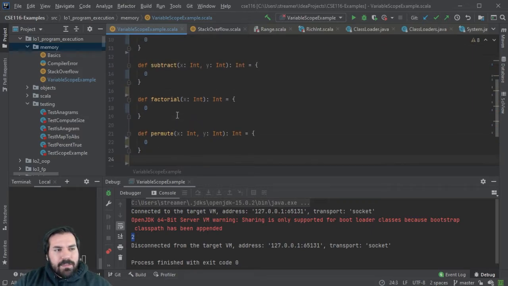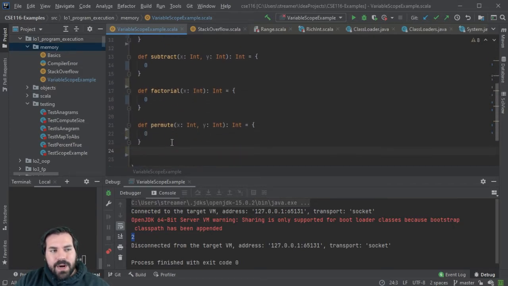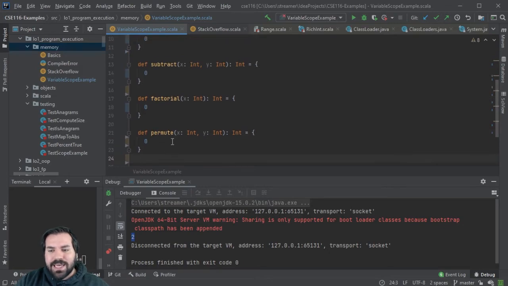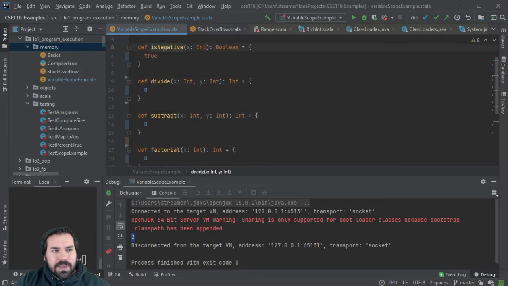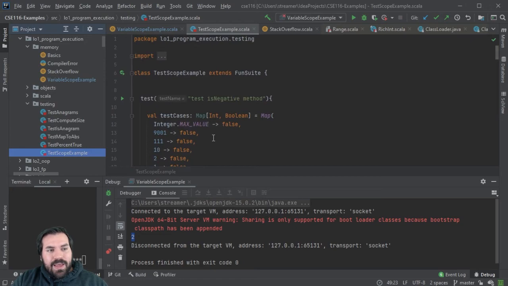So this is what my object looks like. All these methods stubbed out to do nothing, but I know what my methods are. I know what they take as an input. I know what they expect as output, and I know what their names are, so I know what they're supposed to be doing. Then I go to my testing, and I write the tests before writing the code.